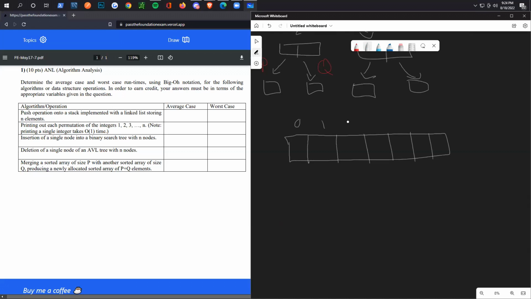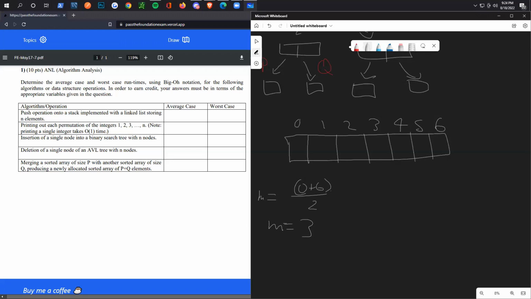Okay, so we would end up going from... remember the whole thing with something like merge sort is you're going to take low plus high divided by 2, and this is our mid. So m is equal to 0 plus 6, which is 6, divided by 2, which is 3. So m is 3.